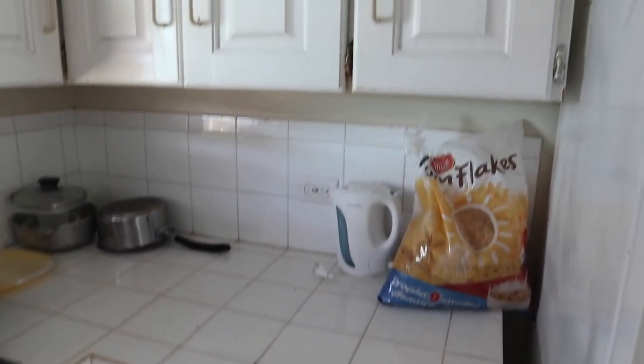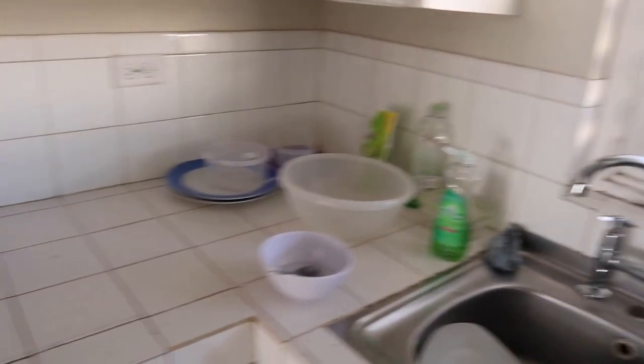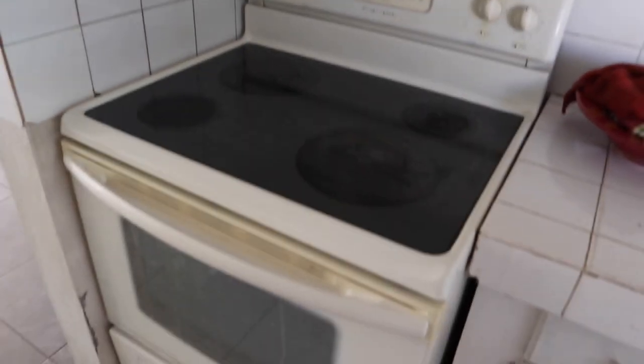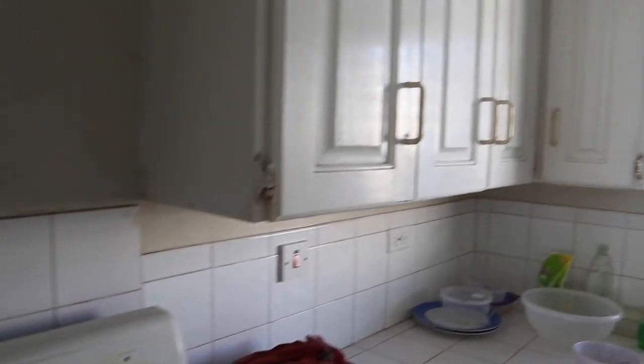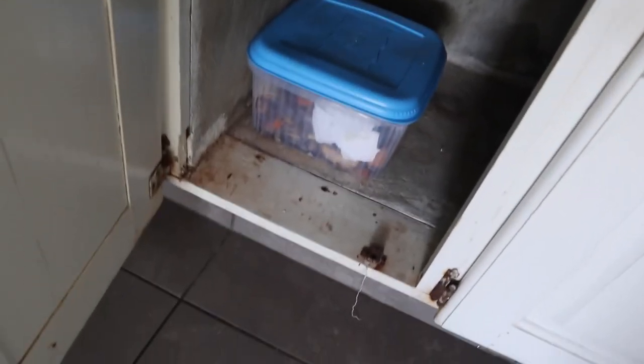There's our kitchen — it's a shared kitchen, and it's about as tidy as it gets with six girls living together. It comes with a stove and a fridge; we've since acquired a microwave, and most blocks have one. There's lots of storage for people, and there's our little compost bin.